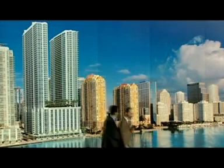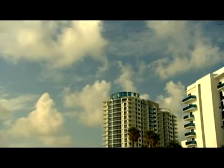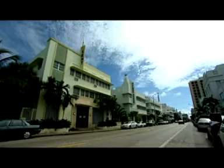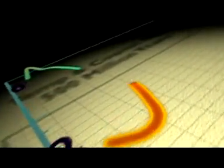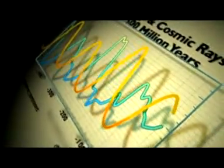Just how powerful this effect was became clear only recently, when an astrophysicist, Professor Nir Shaviv, decided to compare his own record of cloud-forming cosmic rays with the temperature record created by a geologist, Professor Jan Veizer, going back 600 million years. What they found was that when cosmic rays went up, the temperature went down. When cosmic rays went down, the temperature went up. Clouds and the Earth's climate were very closely linked. To see how close, you just flip the lines.